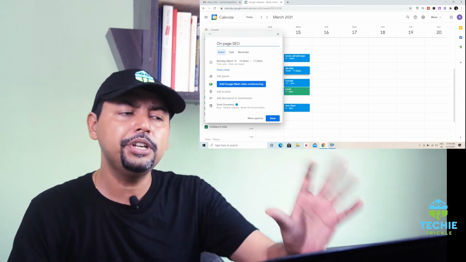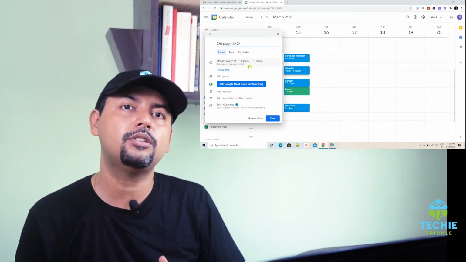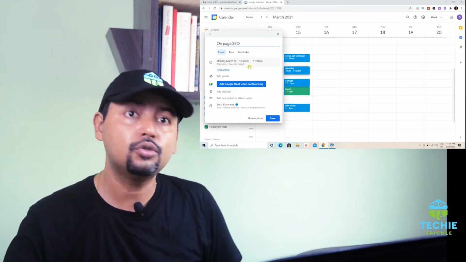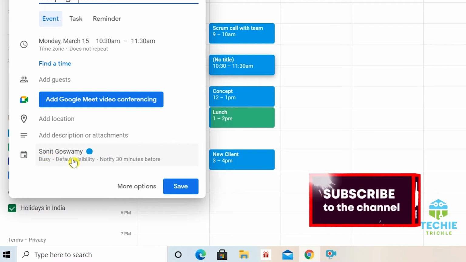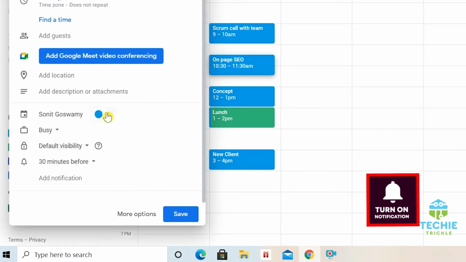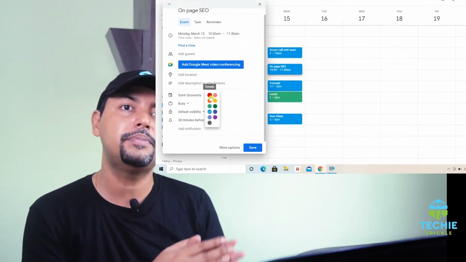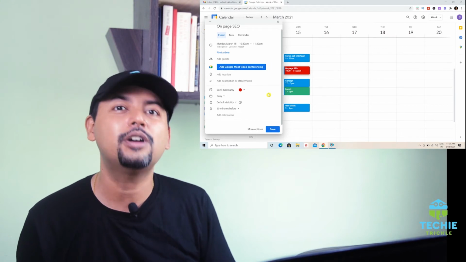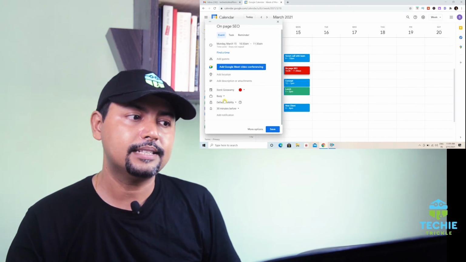There are certain things that you need to take care of here that will help people who want to book that slot find that it is not available. So what are those? The first thing is, beside the name that you see here, there is this color that is blue. You saw that I changed it to green, right? So you can change that to any other color that you want. I would preferably want that as red. Red would signify to the other person that you are busy and you do not want to be disturbed, right? The other attribute is busy and free.